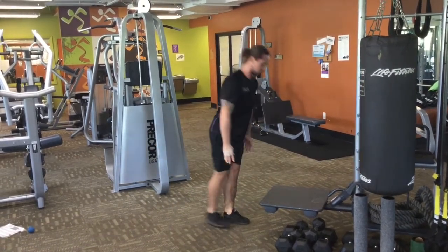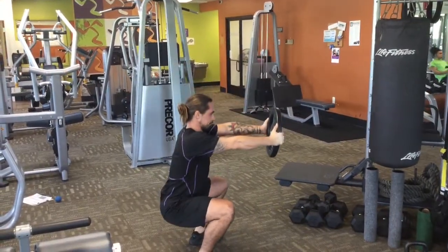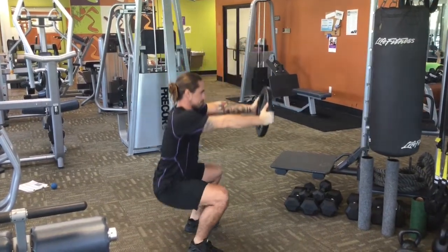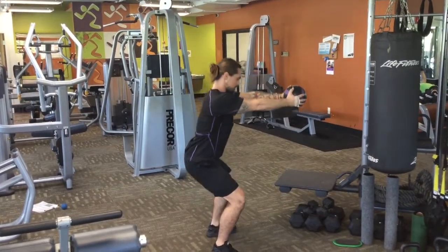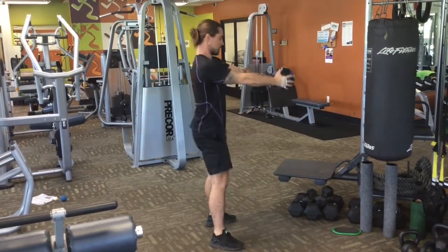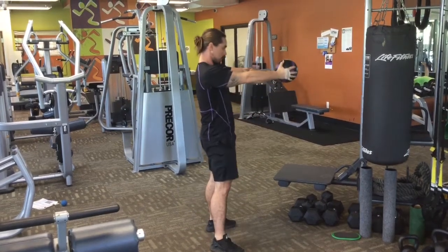The second part of that superset is the brace squat. The brace squat involves holding a weight out in front of you, arms out nice and straight, slowly descending into the squat, then driving up through, and again making sure you're squeezing those glutes to the top. If the weight's too hard, then go ahead and just put your arms out straight, or use something light like a medicine ball, like here. And again, 3x12 on each side for the single leg deadlifts, and 3x12 for the squats.